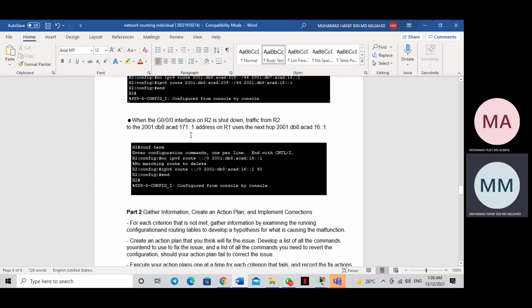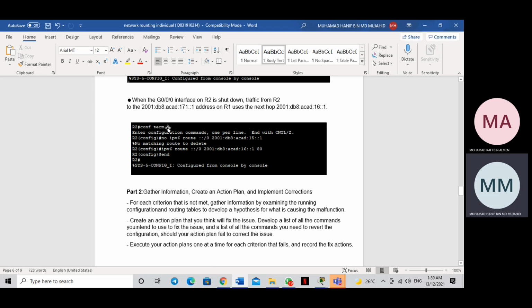And for the last question, when the G0/0/0 interface on R2 is shut down, traffic from R2 to the 2001:db8:acad:171::1 address on R1 should use the next hop 2001:db8:acad:16::1. In this question, we also use the same way as the past questions we made.